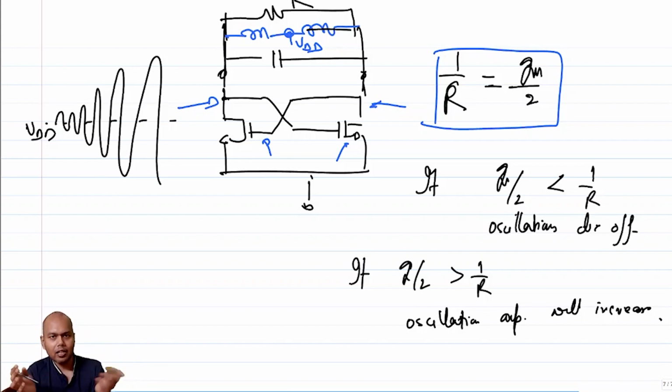If you think of the way we talked about distortion in LNAs, and when we were talking about distortion and compression of amplitude because of distortion components coming into the picture, we saw that eventually the gain compresses, right? A similar effect starts to come into play here. That is, as the amplitude keeps on increasing, the effective Gm will start to reduce. A compromise solution will be reached where the effective Gm balances this 1 over R, right?